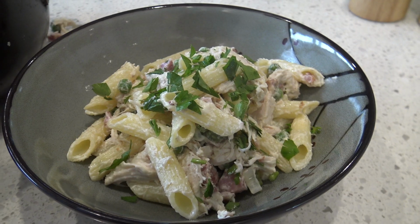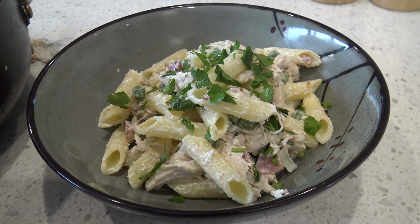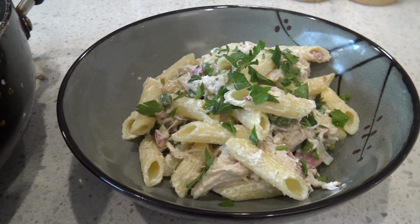Whoa. So creamy, bacony, chickeny, and delicious. I'm sure if you make one, you're going to enjoy it as much as I did. And how easy was it to throw together? Anyway, I hope you enjoy this dish.